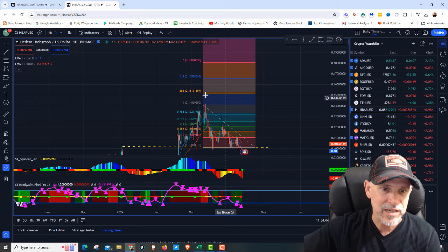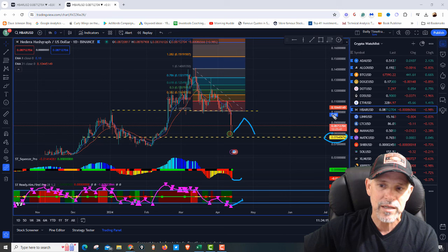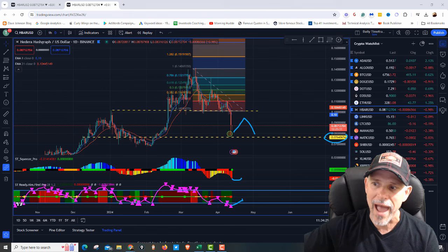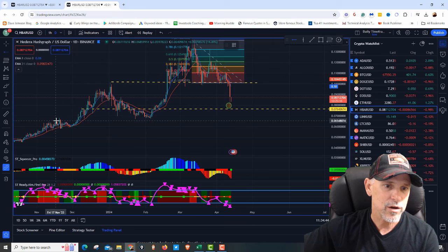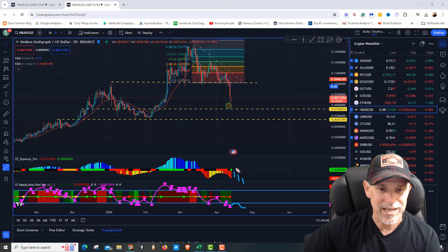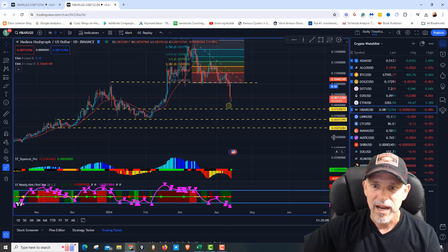I'm looking for a bear flag to come back down. If the $0.07 area can hold and we start to shift that momentum, $0.10 is in the works, and then ultimately $0.12, $0.13 to $0.14. If we break through that, we can look to go back up to around $0.18 to $0.20. Now, what if we break down? If we come back down to $0.07 again and break that to the bottom, I'm expecting HBAR to go down to that $0.06 range. If that happens, the Radiant Fire is going to keep making lower lows, the squeeze will continue, volatility will explode, and we'll drop. If we drop to that $0.06 level, I'm going to pick up some more and shoot a video. And down to $0.05 after that — anything is possible.